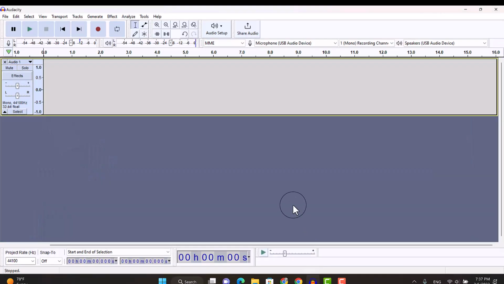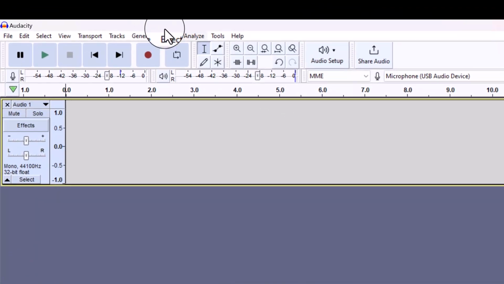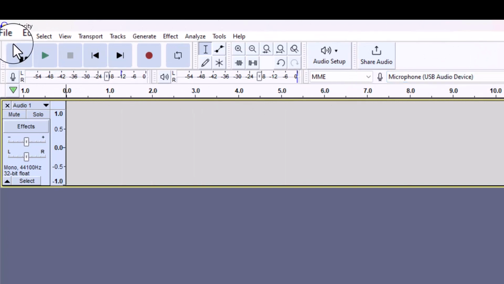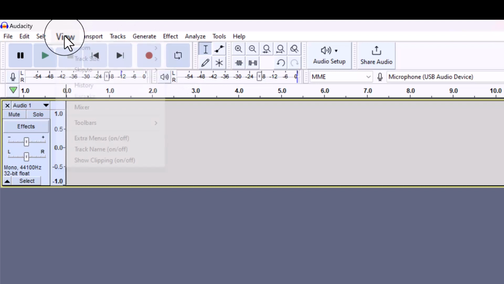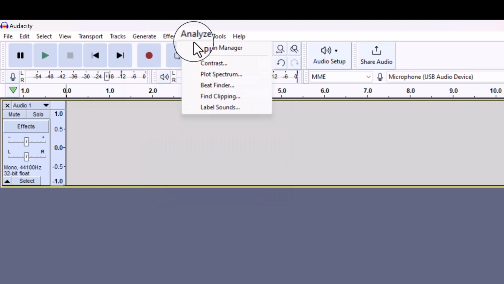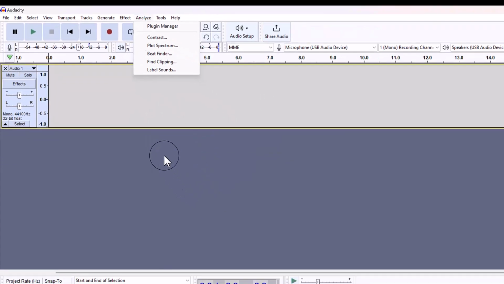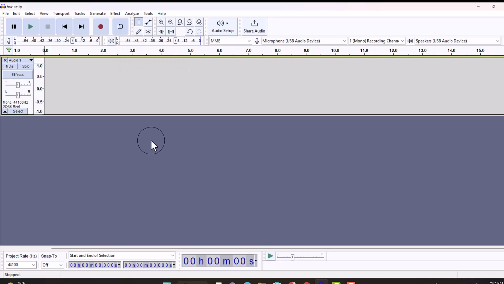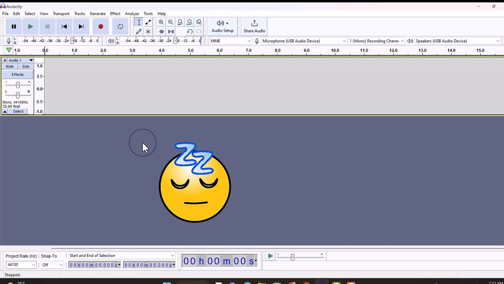When you open Audacity, this is what you see. Now, if you've never seen Audacity before, I know this sounds like a lot of stuff. All these doodads up here, you won't have to worry about learning all this stuff in all these menus until it comes to the time where you really need to. I've learned enough about Audacity to where I can do pretty much what I need to do on it. I don't want to put you in a coma by going over every single thing.